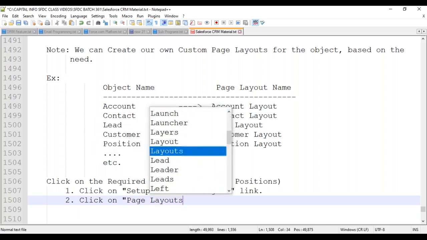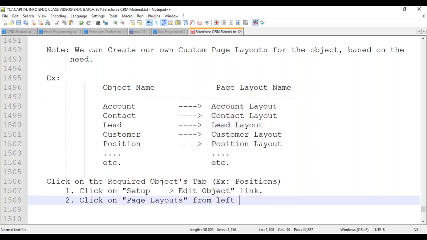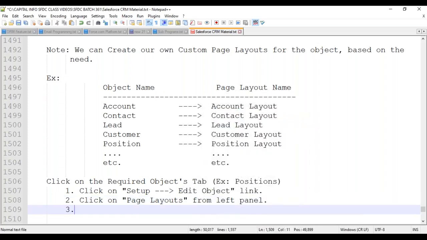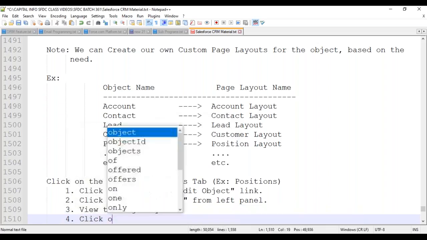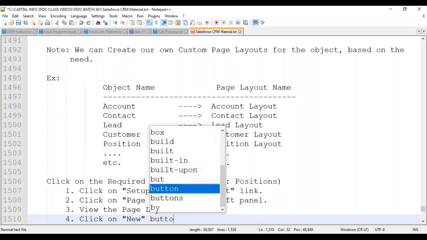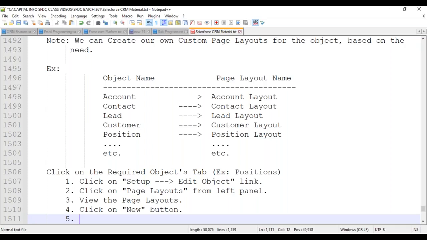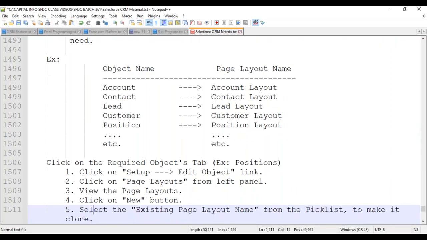Click on page layouts from the left panel. View the page layouts. Click on the new button. Select the existing page layout name from the pick list to clone it.